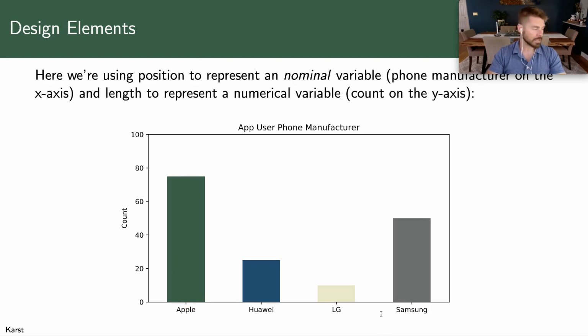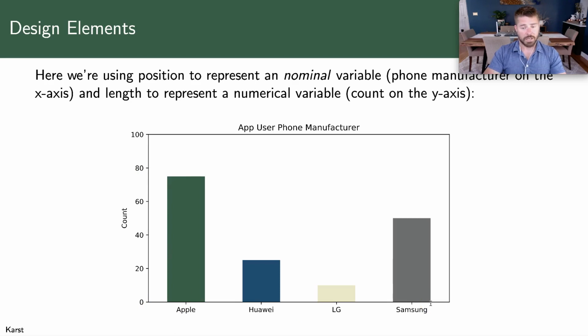So let me just say that whole thing again, because this is probably much more precision than we've been thinking about visualizations in the past, but this is the type of thing we need to get in the habit of doing. This is this visualization's fingerprint. A bar chart is a chart that shows a nominal variable along one axis and a numerical variable on the other axis, with the length representing the numerical variable, and then on the other axis the position indicating the nominal variable.